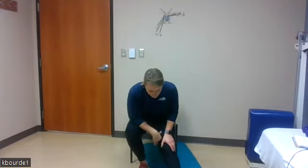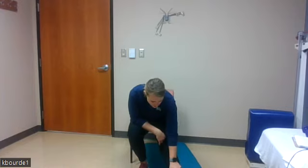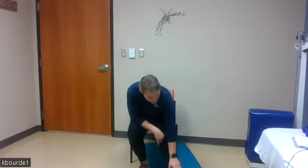Switch. My knee is straight and just bending at my hips. I'm not worried about touching my foot, just reaching towards my ankle. 1, 2, 3, 4, 5, 6, 7, 8, 9, and 10.